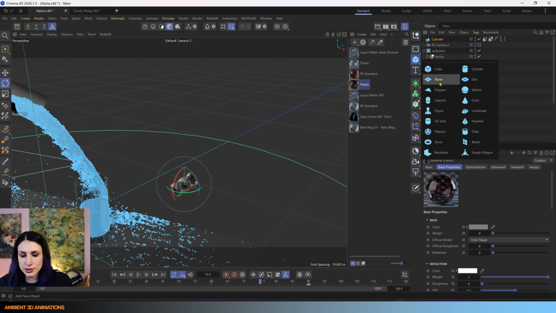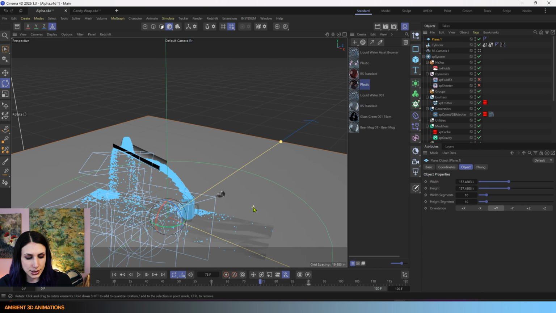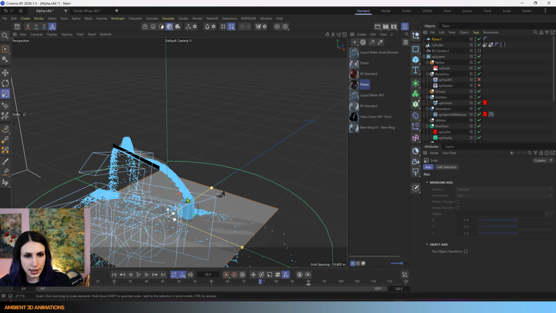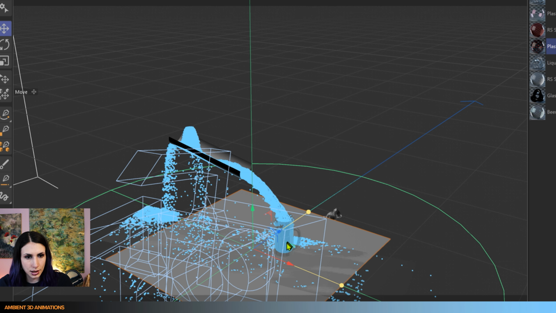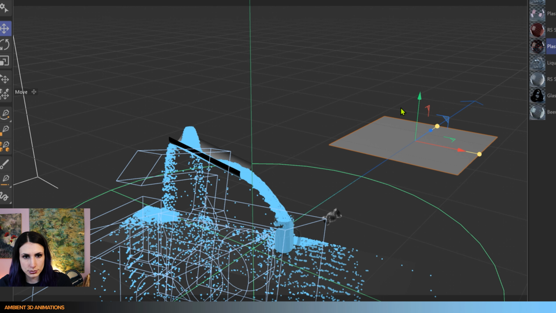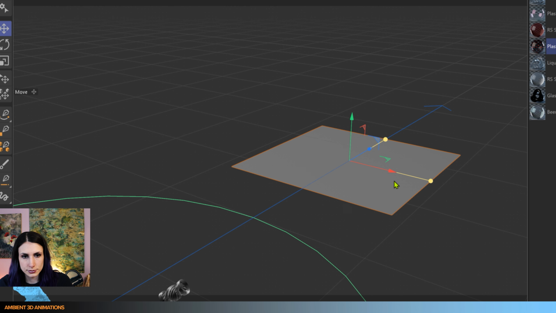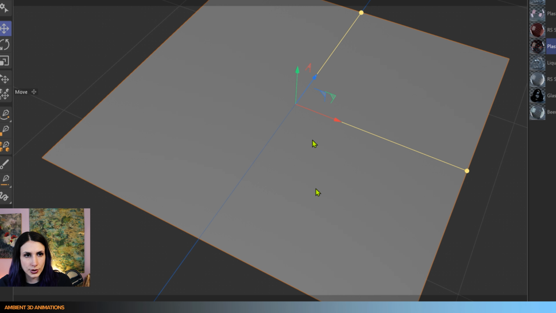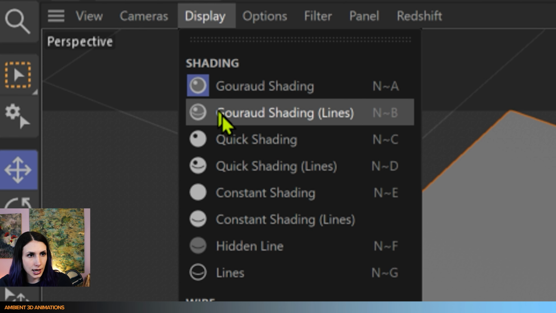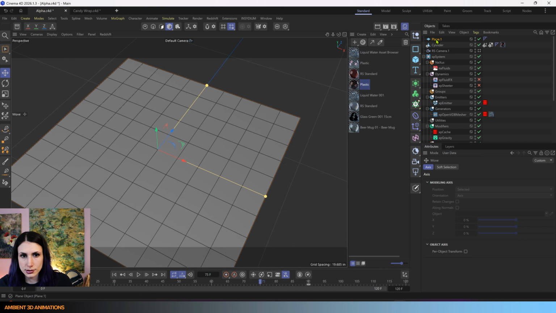So now, as a bonus, I want to show you one more thing that can affect your alpha channel, and it's the one that is least often really thought about. So let me go ahead and grab an example here. I'm going to use this plane, scale it in, and I'll move this out over here. So we have this plane, and I'm going to turn on the lines, and you'll see we have individual polygons.